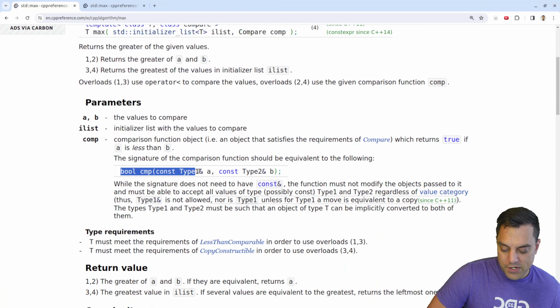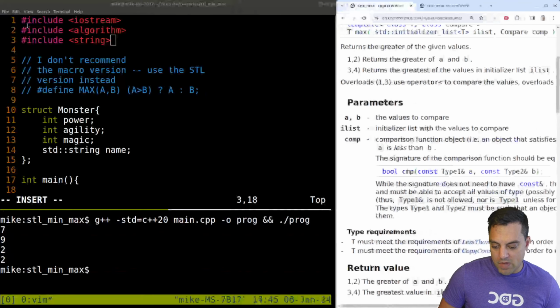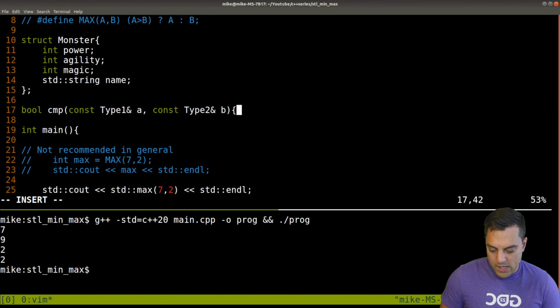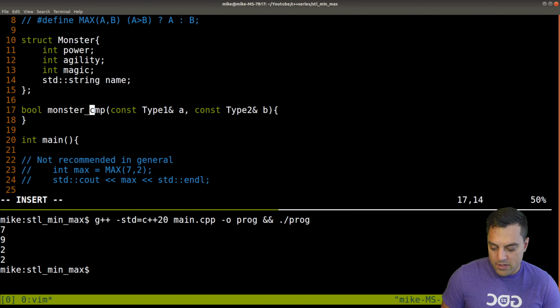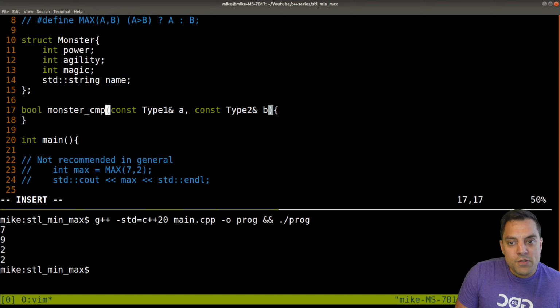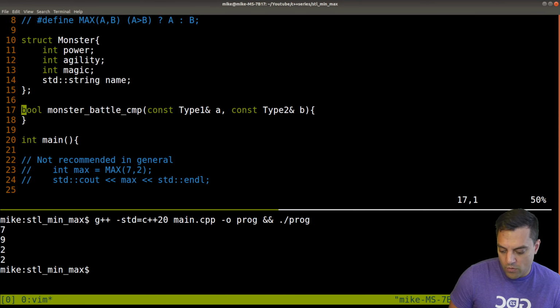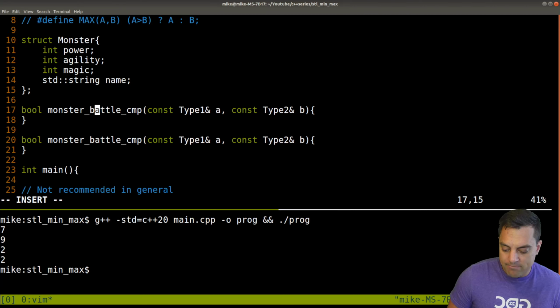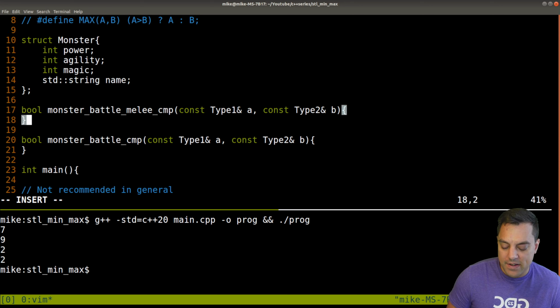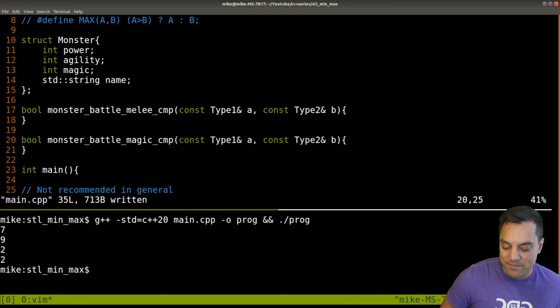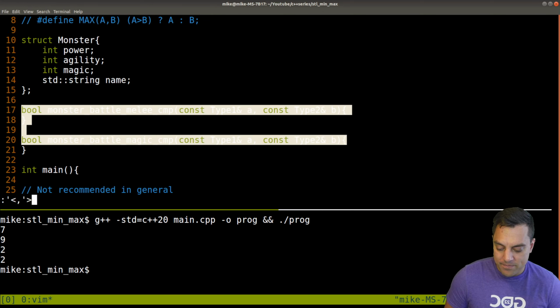So that means we need this function here. I need to write this particular function here. We'll copy the signature. And again, I can implement this as part of a member function, but let's just go ahead and add it down here. And I'll just call it monster compare. The use case might want to use this. Let's actually do this for a few different cases. Let's call monster if they're battling, or monsters if they are battling with like melee, hand-to-hand combat, versus if they're battling with magic, okay? So again, this is just a strategy you could use for these different monsters here.